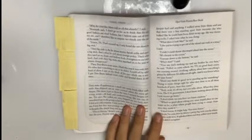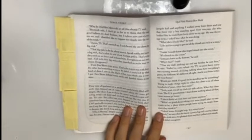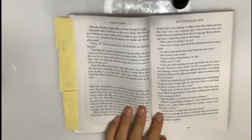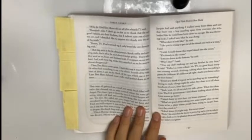Then Two Shoes went quiet. That's the way it was with him. He either had something to say, or he didn't. I could tell by what kind of shine I saw in the back, black of his eyes, which one it was. I put Two Shoes behind some rocks and headed down to my sister.